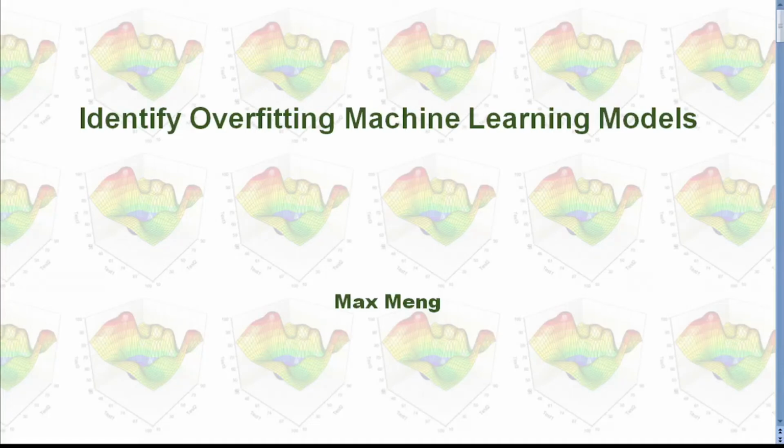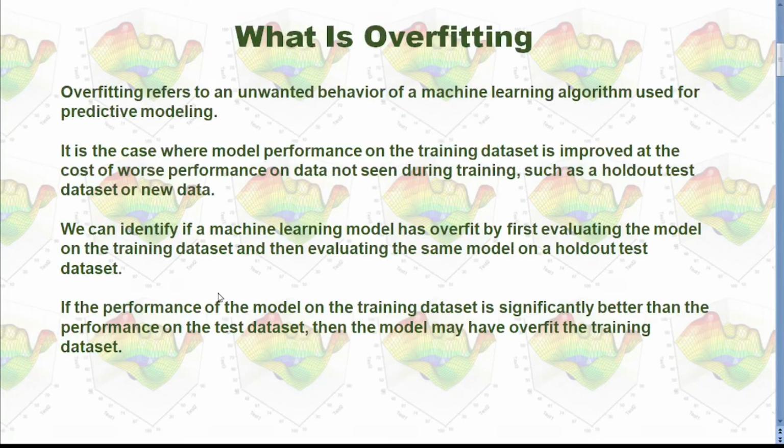In this video, I'm going to talk about how to identify overfitting machine learning models. What is overfitting? As you know, when we build our model, we are going to use a training dataset to train our model. And after we build the model, we are going to use another dataset to test our model.